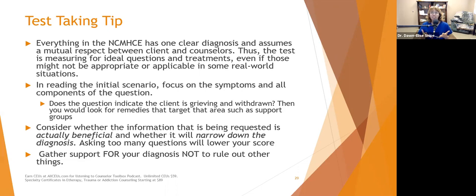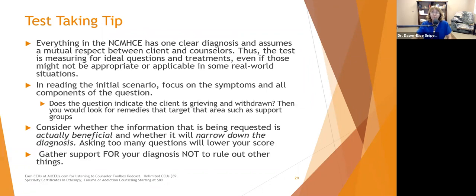When you read the initial scenario, focus on the symptoms and all components of the question. And this keeps coming up in test-taking tips. You don't want to just focus on what is that diagnosis if there are multiple parts of the question. If the scenario indicates that the client is grieving and withdrawn, then we would want to look for remedies that target each area, such as support groups. A support group for grief could target both the grief and the social withdrawal symptoms.